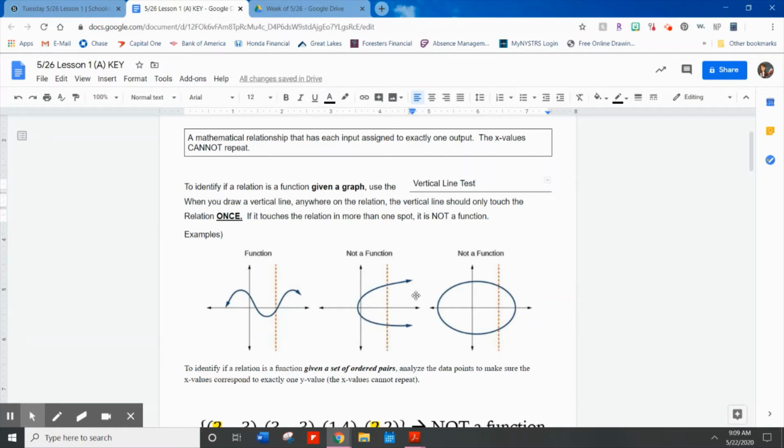Now, if you look at the next one, it is not a function. So let's just kind of estimate what these 2 points would be. Let's say it's 5, 5 for this point right here. And then this point down here would be 5, negative 5. Do you see how the X values are repeating themselves? So the easiest way to do it is just draw that vertical line and see if it hits in more than one spot. But hopefully that explanation helps you understand why we do that vertical line test. And the circle is not a function either because no matter where you draw it, it's going to intersect in 2 spots.